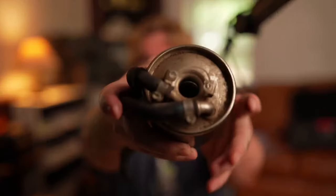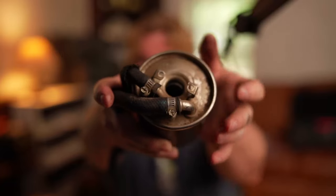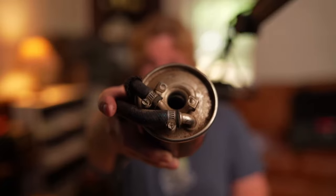Now we're going to show you two major issues I see when people are installing these — including in YouTube videos showing how to install them. Mistake number one is using hose clamps to tighten the rubber hoses down. If you're in a pinch and need to do it, fine — use hose clamps — but there is a far superior way.